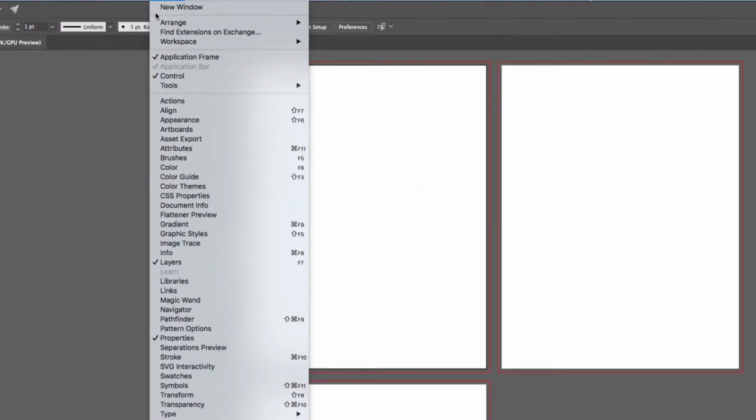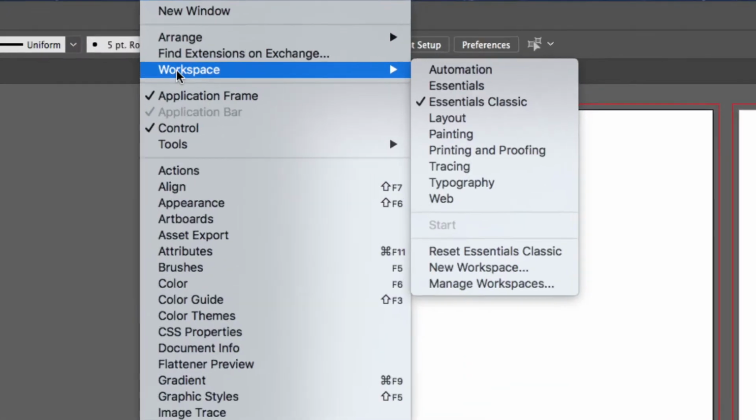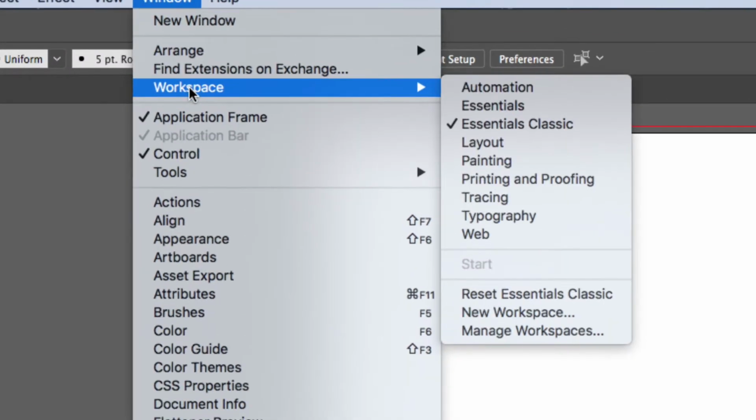Okay, last but not least, remember, this is where we go at the beginning of our session. We go to the workspace, and these are additional workspaces where I might have a different collection of panels and tools. But I like to teach Essentials Classic. That's what I teach. Okay? And later on your own or at home, you can work in whichever structure you want. But I teach Essentials Classic, and there's the reset.